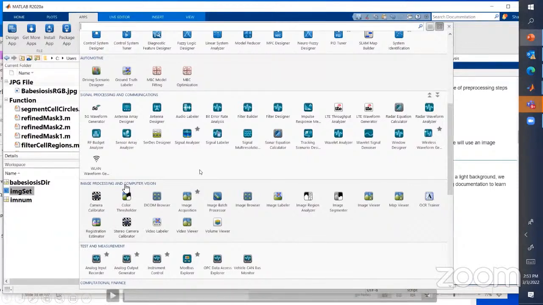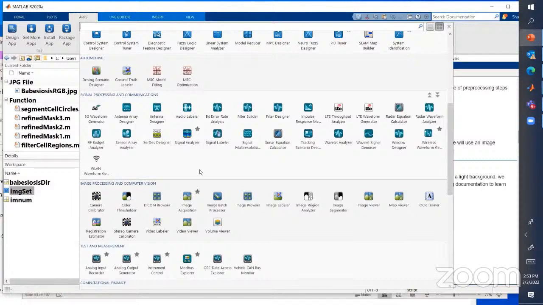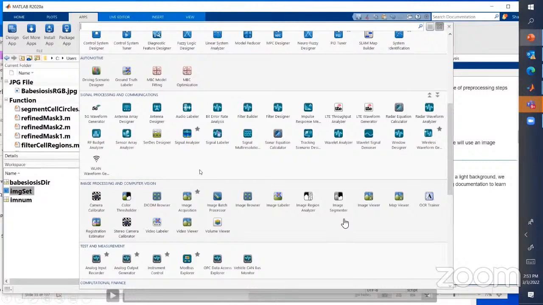Also, MATLAB helps you do all these things at the higher level as well. So you can interactively work on these apps to build your application and then use these algorithms in the programmatic API to scale it to all the data that you have. So there are a lot of apps available inside the image processing and computer vision section here. Let's get started and use one of the apps which is called color thresholder.